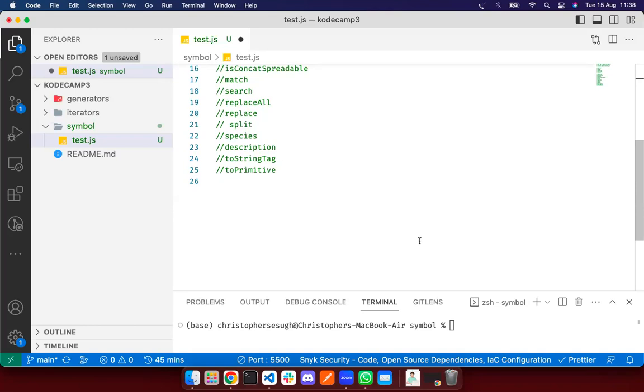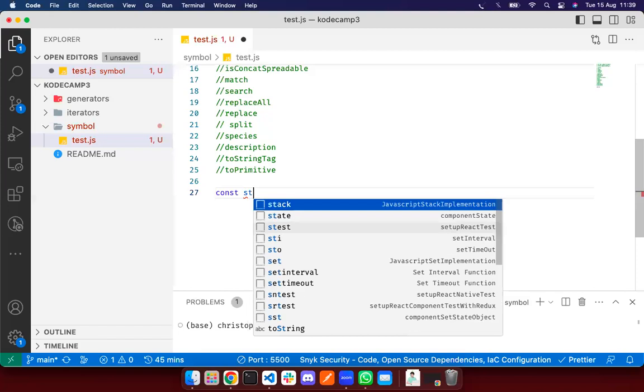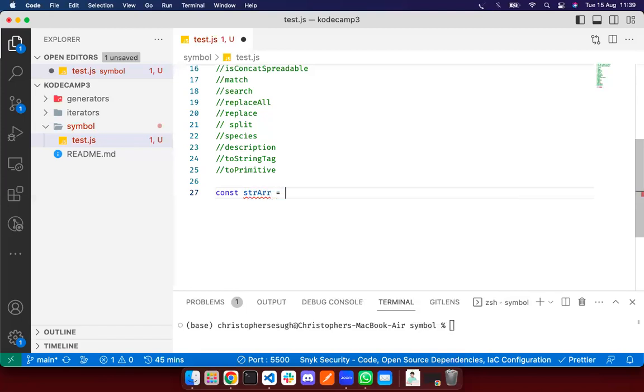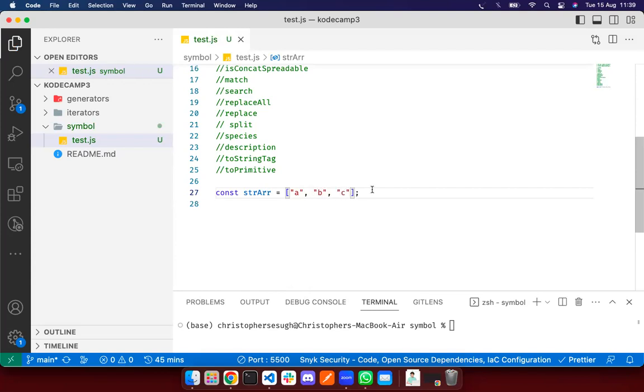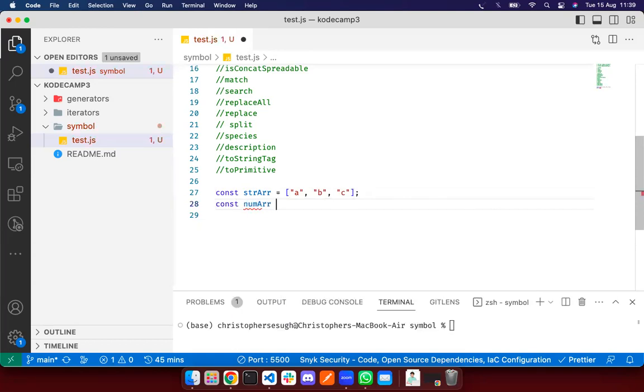Let's try to concat two arrays. So we have const string array equal to A, B, and C. Then we have a number array of 1, 2, 3.